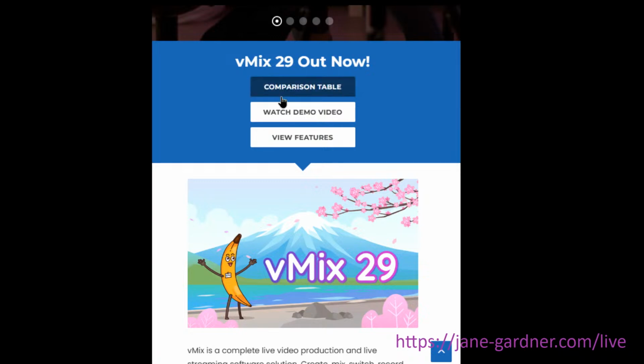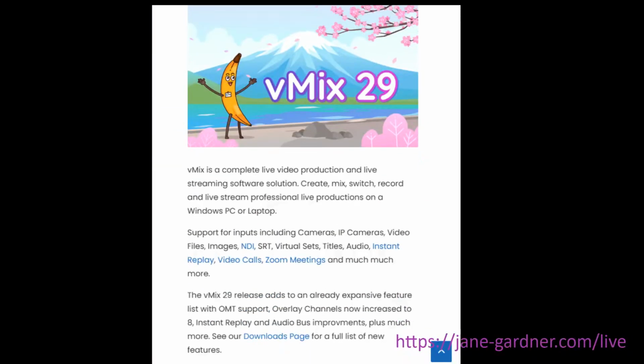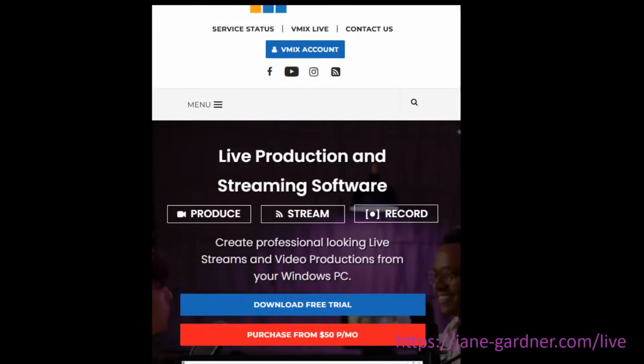There's a comparison table there, so you can check that out. Vmix 29 looks like it's a bit less expensive. And as you can see, it's got various things, and we'll be going over some of these in more detail.